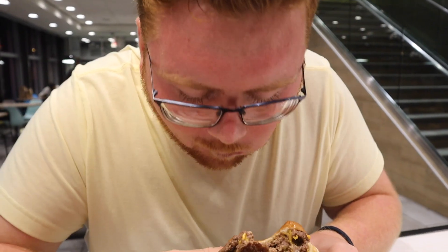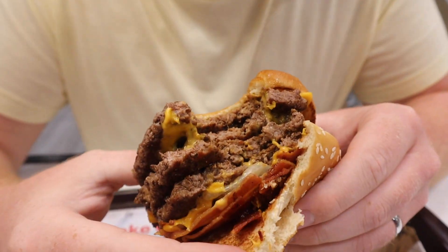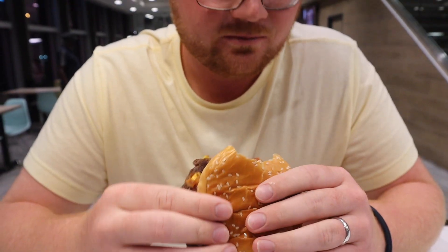The inaugural bite — let's see if I can even fit it all in my mouth. That's just so much beef. All I can taste is ground beef. It's not bad but it's also not good. I'm glad I added the bacon because that's definitely a nice flavor to have on top. There's four slices of cheese — one in between every patty. Oh wait, there's five — there's one at the bottom too.